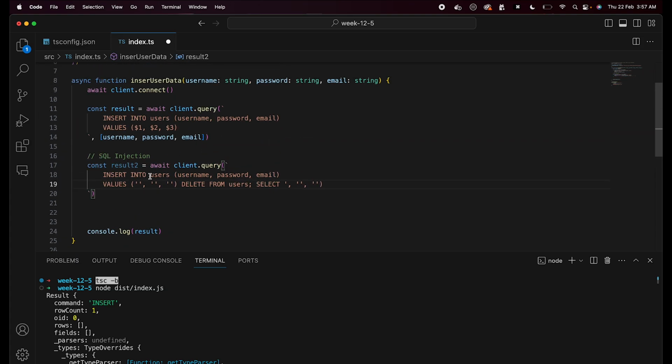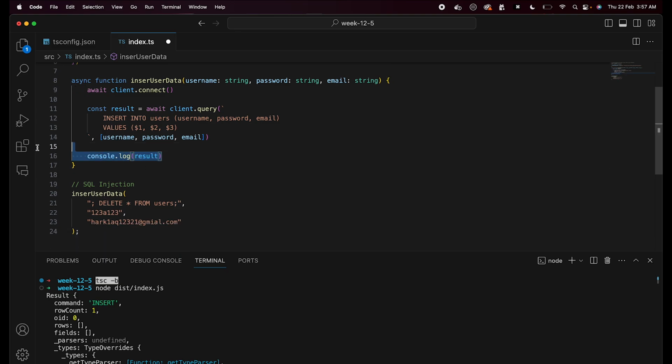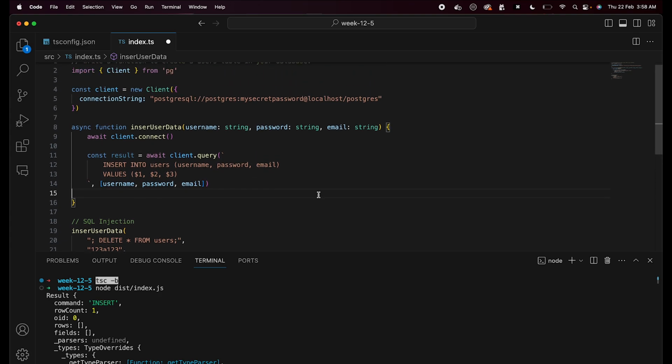To avoid that, the syntax you use is this. It does not matter what username you give me. I am telling the Postgres table, okay, bhai, you take this as a string. Doesn't matter if the username looks like this, select star from whatever, does not matter. You will put this as such in the database. Do not parse this as SQL, which is why this syntax is better than the other one, and the one you should prefer when you're writing Postgres queries. Cool. All right.